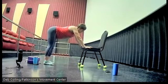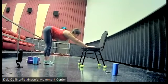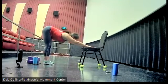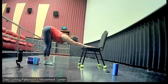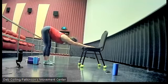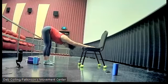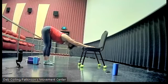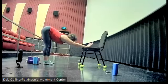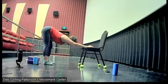As you exhale, pull your hips back. Lower your chest. And maybe the head comes right between your arms. Maybe it doesn't. It's okay if it doesn't. Palms are gently reaching and pressing on the seat of the chair. If this is too much for you, you can always bring the hands back up to the top of the chair where you usually have them.